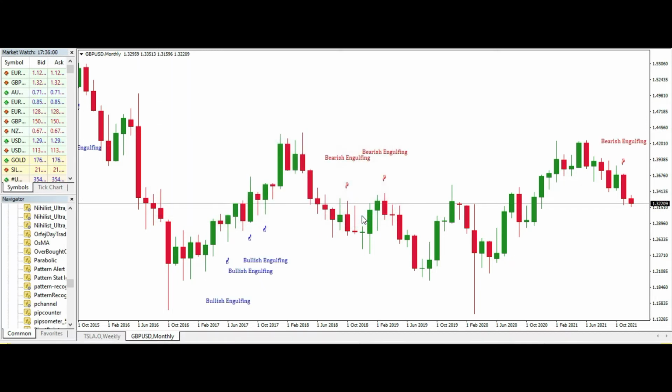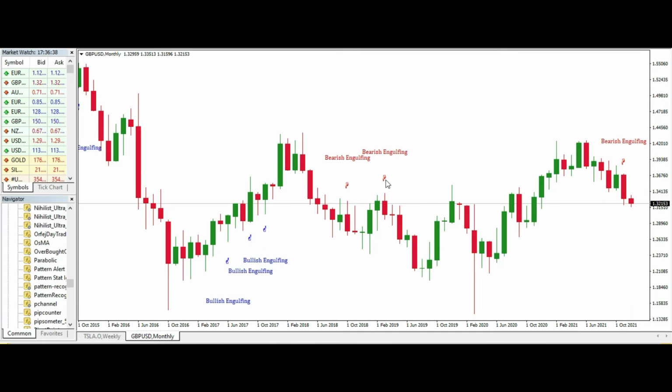What's important here, for example, I am looking at the British pound dollar monthly chart. As you can see here, you have three times bullish engulfing pattern, and believe it or not, it was from June to October, and up to 1st February 2018, you see that it was true, and with a high accuracy, we had a bullish trend at the end of 2017 to 2018.